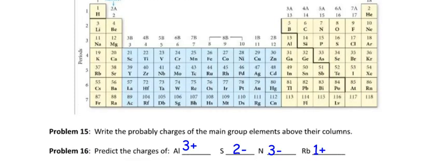All right, so how did you do? Did you get aluminum's +3? How did I know that? Aluminum's going to lose electrons, become like its noble gas. So if it has 13 electrons to start with, it's going to lose 3 to become like neon, the noble gas. Sulfur is going to gain 2 to become like its nearest noble gas. So if it starts out with 16 electrons, it's going to add 2 to become like argon. Nitrogen is going to add 3 to be like neon, and rubidium over here is going to lose 1 to be like krypton. So hopefully that brings back some memories from your first year chemistry class.